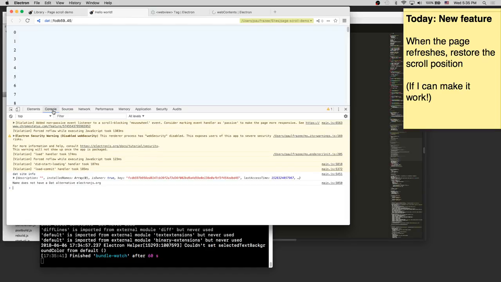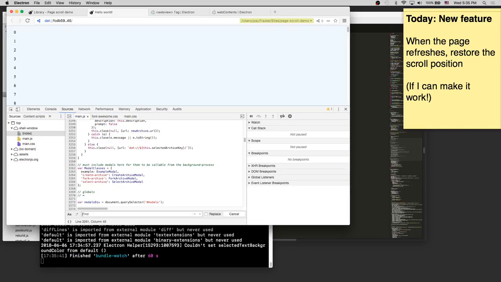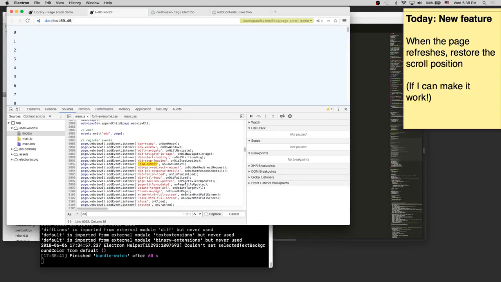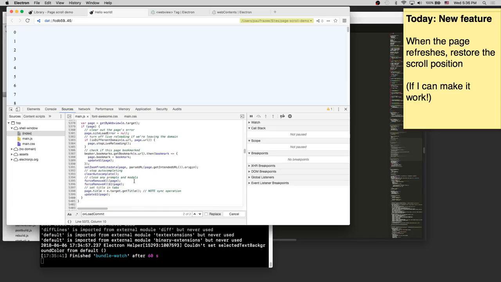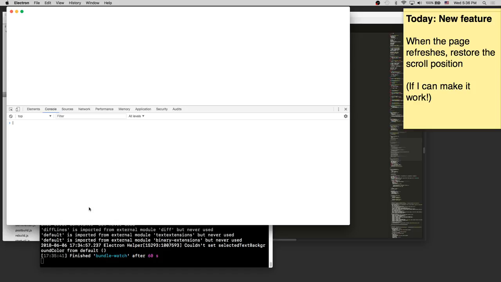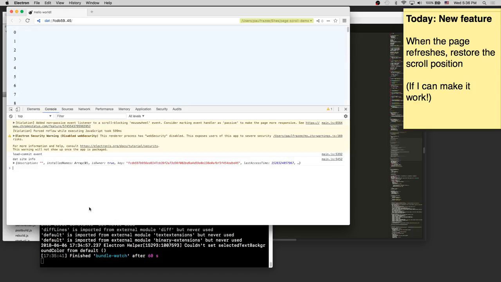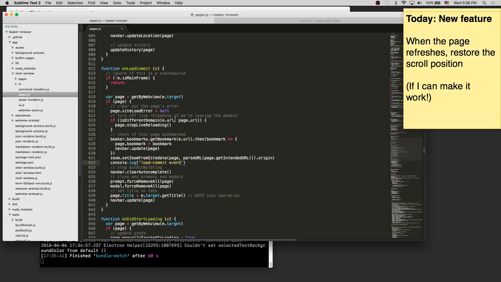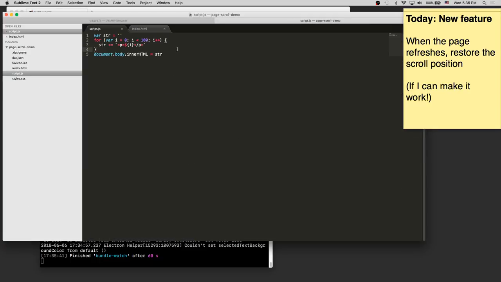All right, so why are we not seeing any load commit events? We should have seen something, I would assume, but did the builder actually do what it was supposed to do? It didn't. Maybe I refreshed too fast. Let's try that again. There it is. Okay. So it happens if you refresh the page, happens on initial load, probably happens on page events. Let's open up this source code again and find out just exactly when it happens.